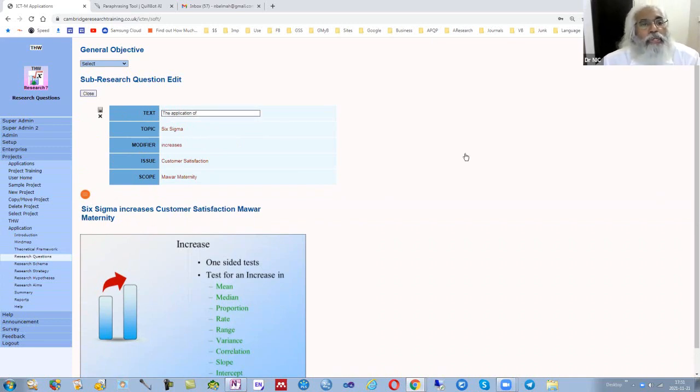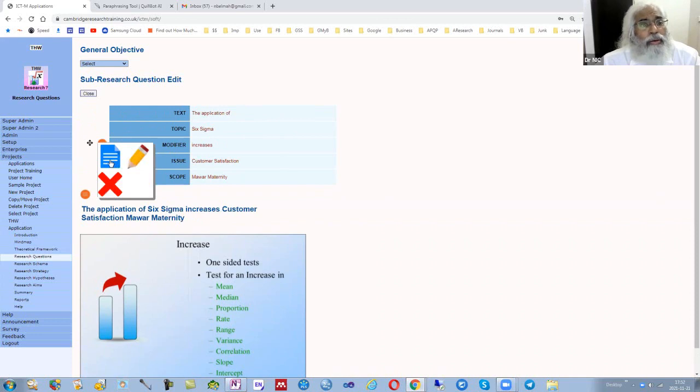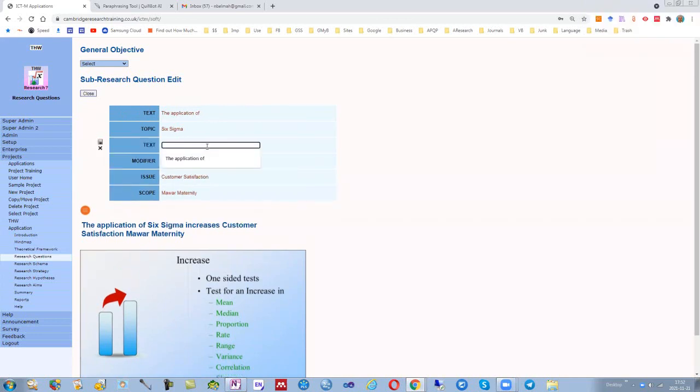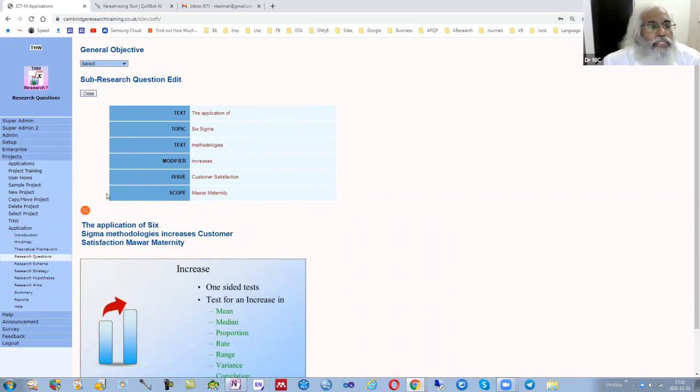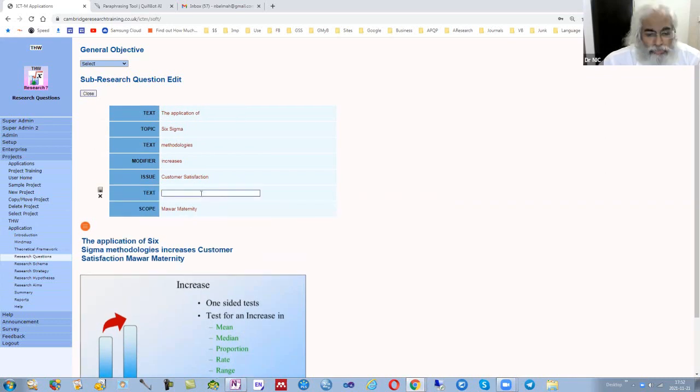The application of Six Sigma methodologies increases customer satisfaction in.